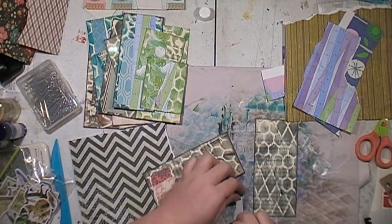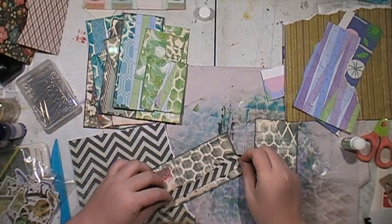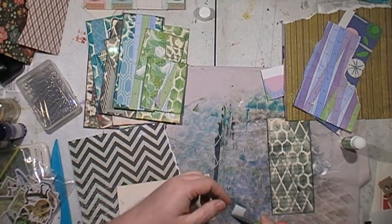I can't really follow a pattern. Okay, confession time. Instructions and I do not agree. I do not like reading them. I do not like following them. If you give me a set of instructions, I will probably not follow it and I'll just do it.